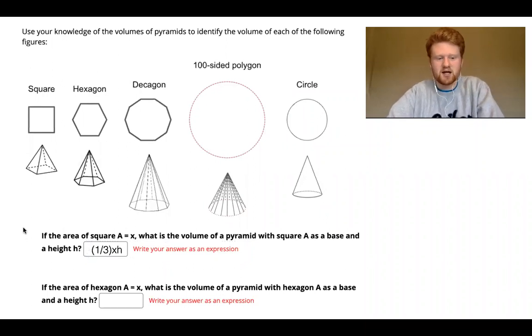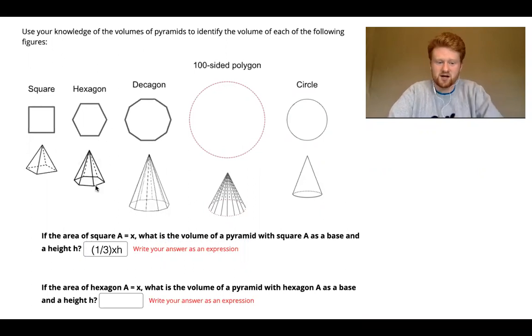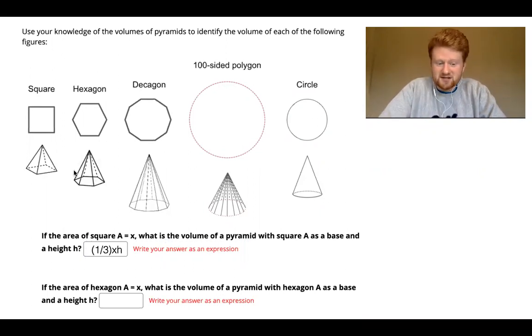Now let's look at the next one. Here we have a little more complicated base, not complicated, more sides in that base. We have a hexagonal pyramid. So it's a pyramid where the base is a hexagon, but still that same shape of extending upwards towards a single vertex. So what is the volume of this hexagonal pyramid if the area of the hexagon is X? That's what I say right here. And the height is H.